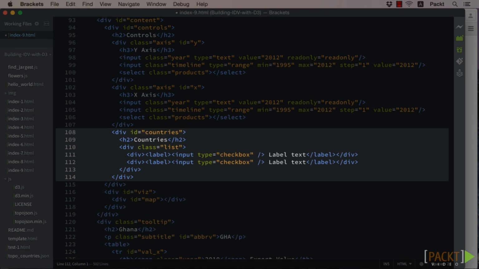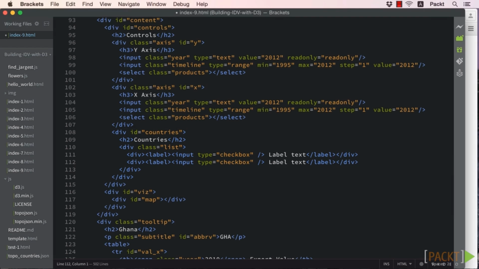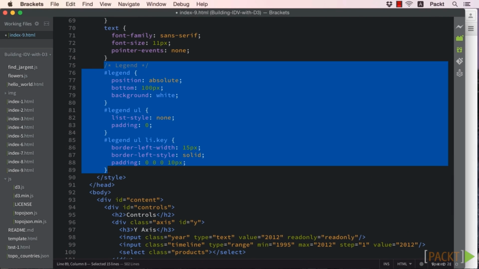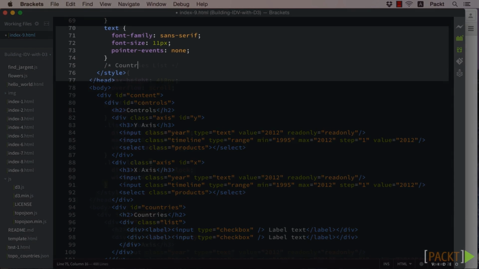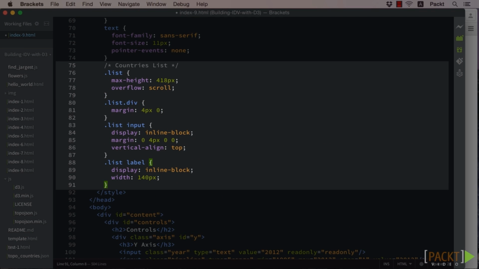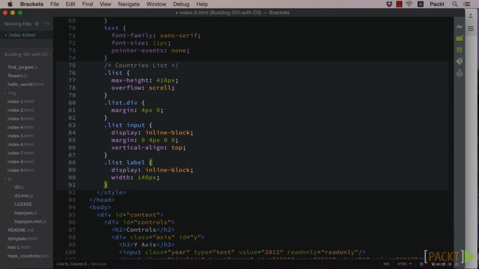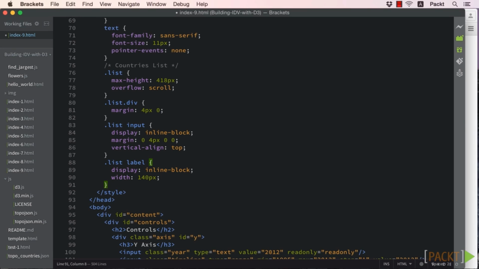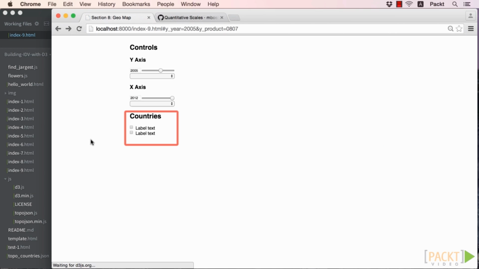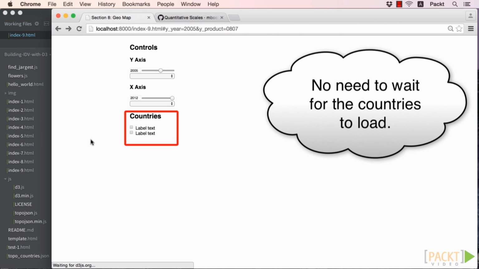We'll create a list of checkboxes with each country and allow the user to select only the specific countries they may be interested in. Just as we had chosen 4 countries earlier, now a user can choose any combination the user likes. For this, we'll have to make another API call to the OEC to fetch a list of countries. But before we do that, let's change the HTML and CSS for the legend of the country list to see how it looks in the browser.